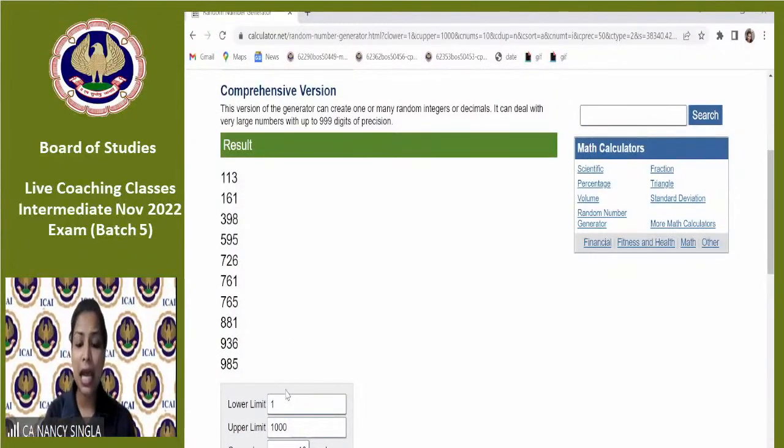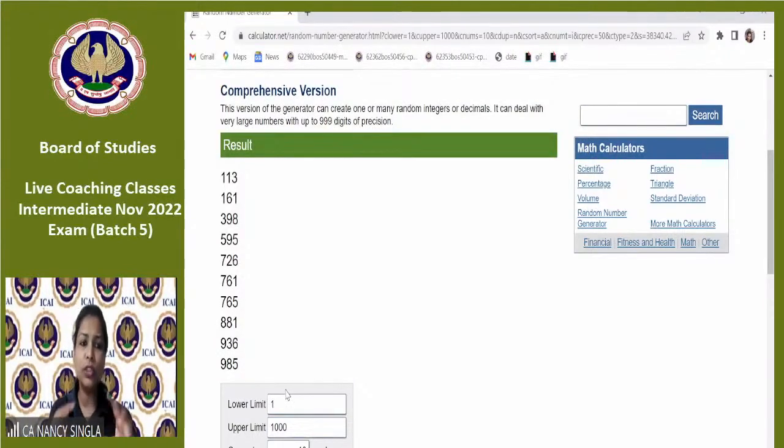Now, in the last session, someone was saying that, ma'am, if you feed the data in the system and then random numbers get generated, then you may be biased in feeding the data. See, what is the bias here? I've just mentioned that from invoice number 1 to invoice number 1000, system, please give me a sample of 10 invoices. The system has given me 10 invoices on a very random basis. My professional judgment and bias are not involved.